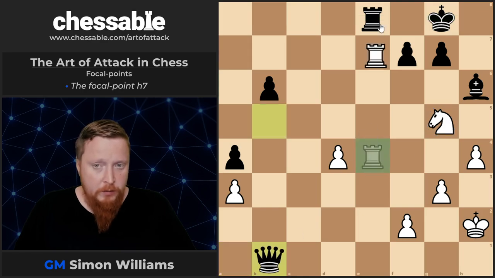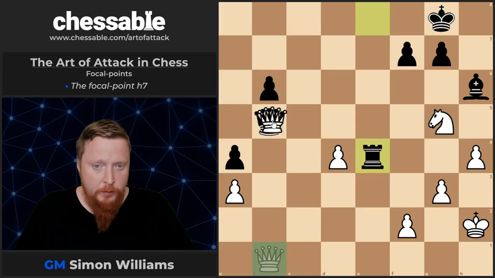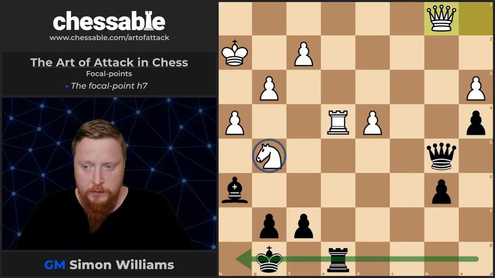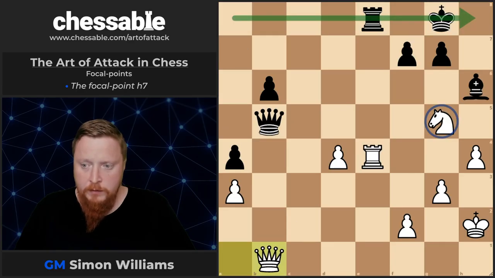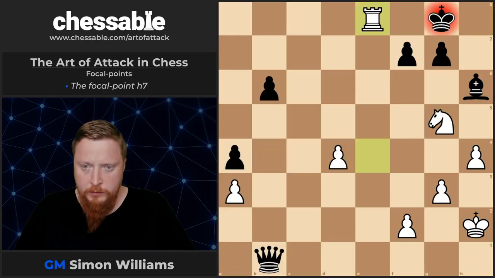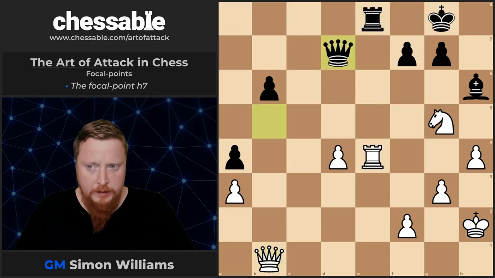Obviously, if queen takes queen, rook takes theirs, checkmate. And if black takes the rook, we take the queen. So the only way to try and defend here is, let me just flip the board back, I don't know why it sometimes does that, it's done it again, annoying. Okay, one more time. After queen b1 is queen to d7.